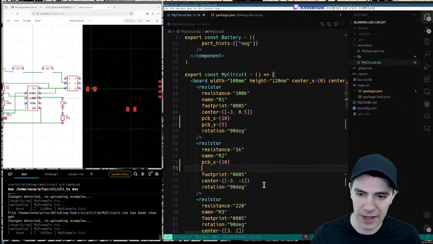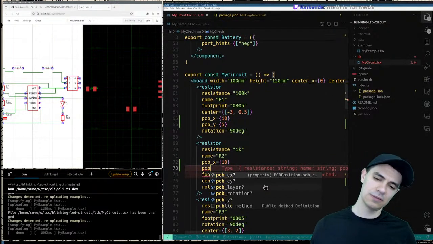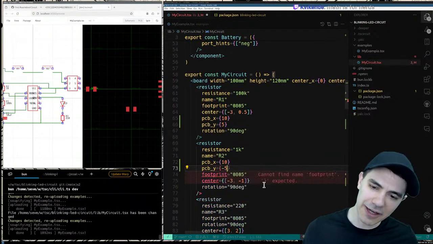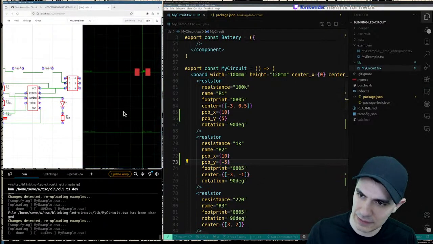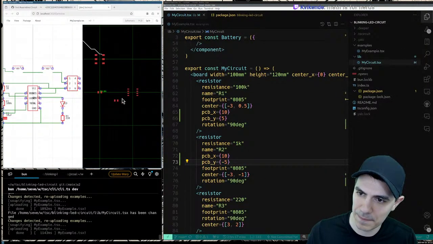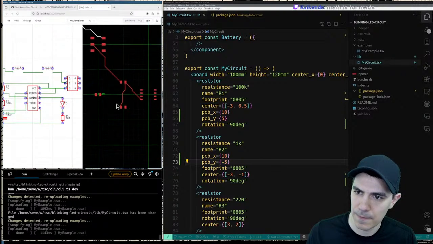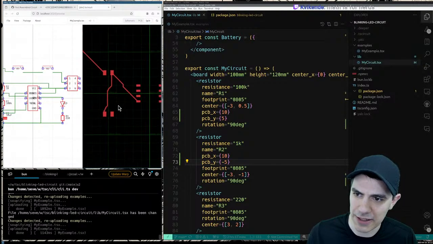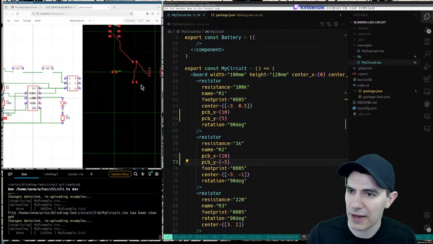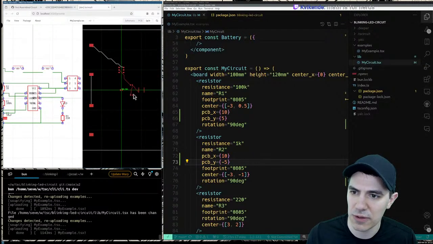We will align that one. Oh, I need auto layout so bad. Okay. Traces are coming in as we lay it out, so we shouldn't have to make any routes.